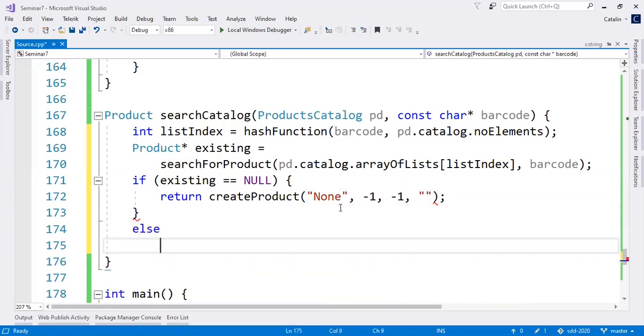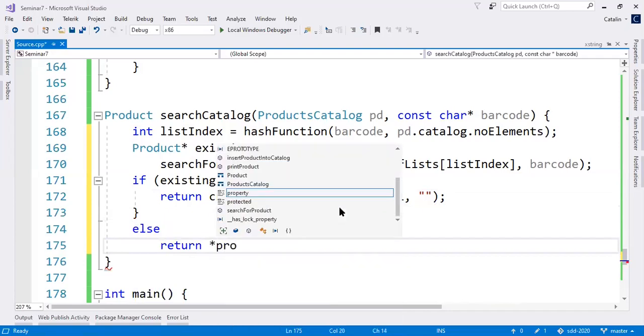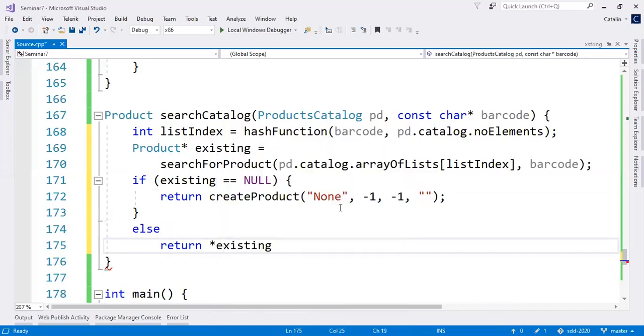Else return the value from that pointer, because we got the pointer. And in this way we also protect our products. Okay, we don't return their addresses, existing.